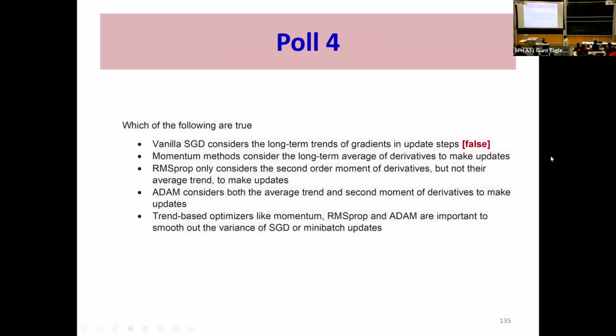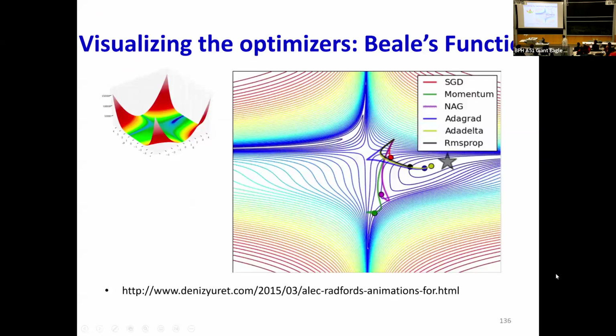Alec Radford has some very nice visualizations on his web page, which show how these different optimizers actually behave on different functions. This is something called Beale's function. If you go over the function, you can get an idea of how these things behave, right?